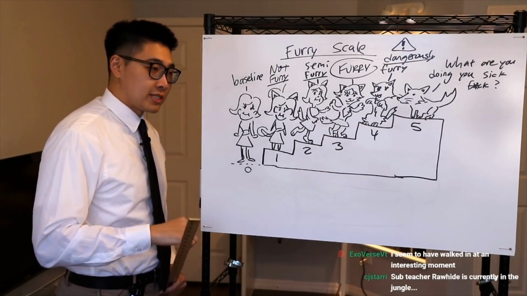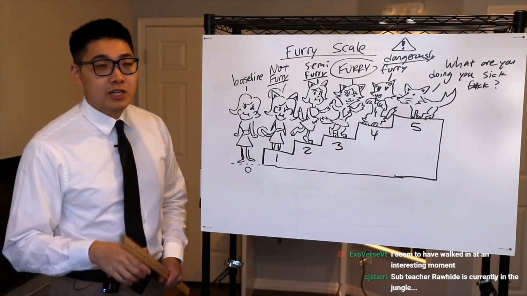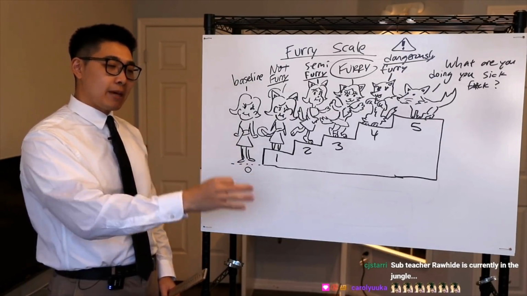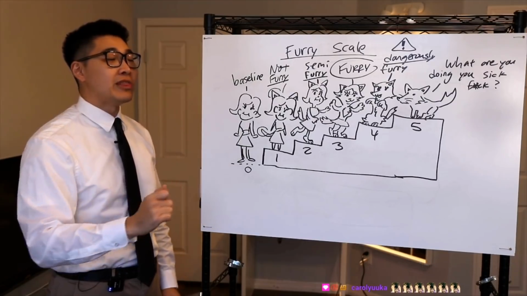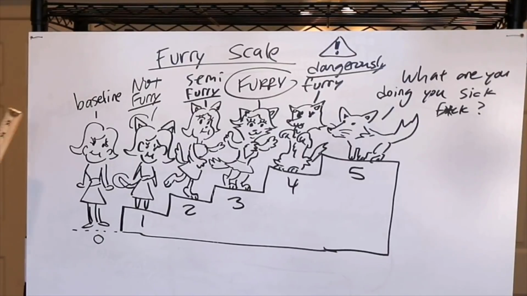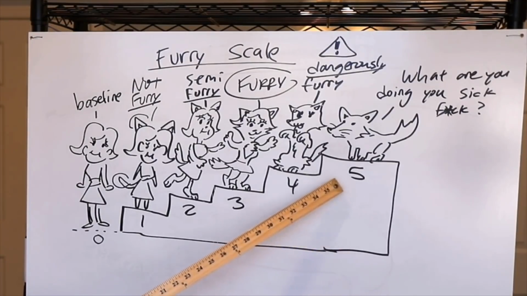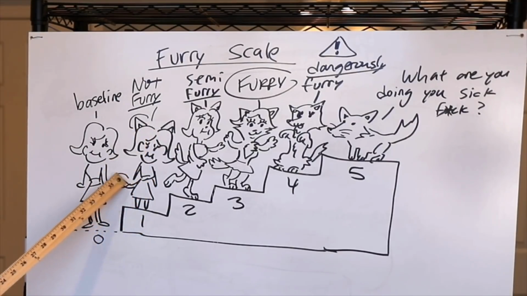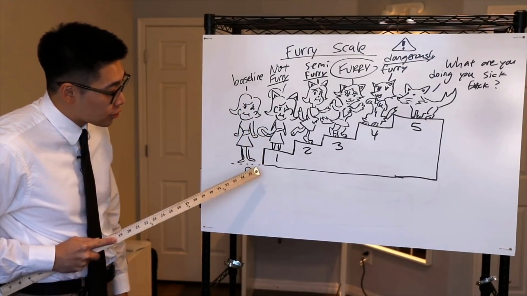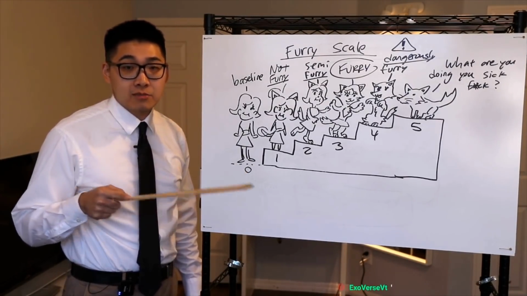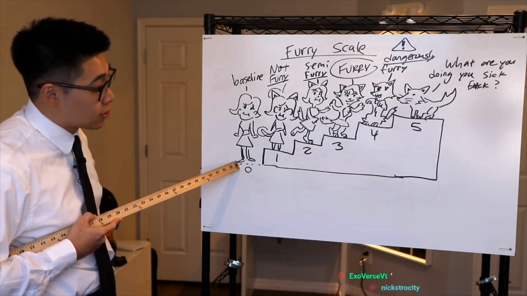A great man once said, luck is, what does being lucky mean? There's no such thing as luck. What luck is, is being able to take advantage of opportunities when they present themselves. Let me just say, there's something to be said here. 0 is just as weird to me personally as 5. If you're 0, you're not gonna go for 1. It's just the cat ears and tail. If you're hard 0, you're just like, no, I'm 0. That's some Ted Bundy shit. That's some serial killer shit. I think that 0 is just as weird as 5.